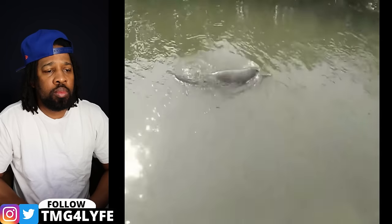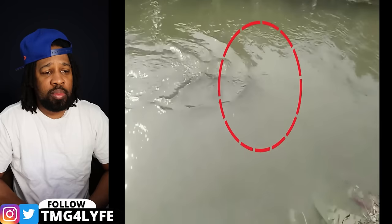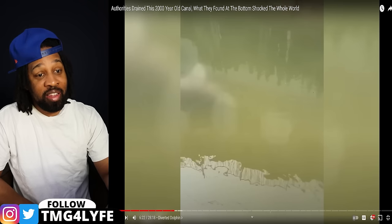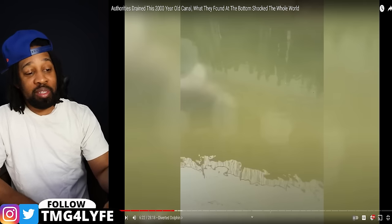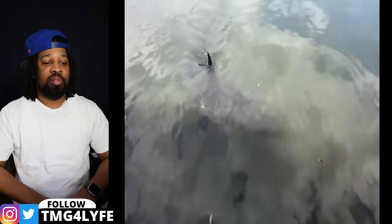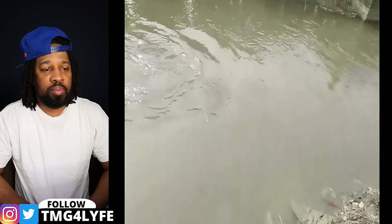Residents of an Indian village were in for a surprise when a dolphin was found in a nearby canal, catching the attention of the locals trying to get a glimpse. You think they're trying to get a glimpse, or they're hungry? That might be dinner for a few families. For giant marine animals like dolphins, sharks, and whales to end up in rivers and canals — sometimes it happens due to strong waves that wash them from home, and other times they lose their way during migration. Something like this might have happened with this marine mammal.